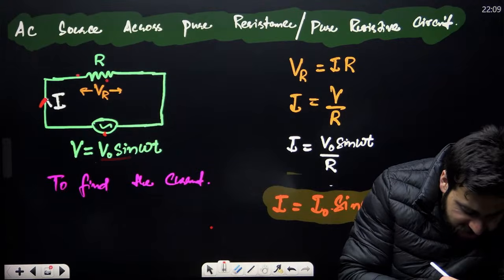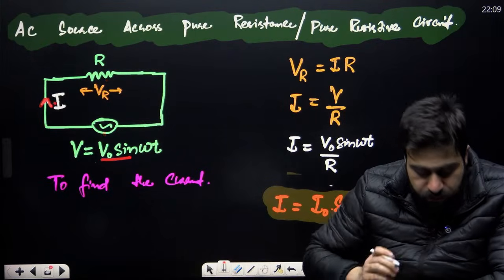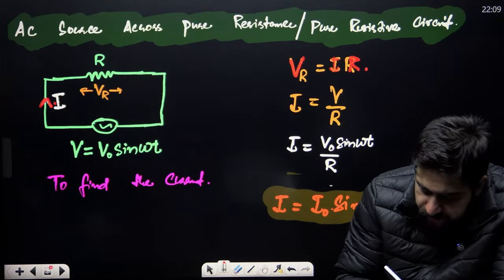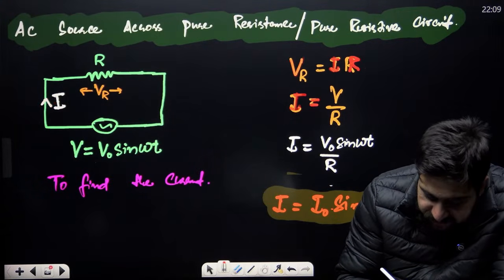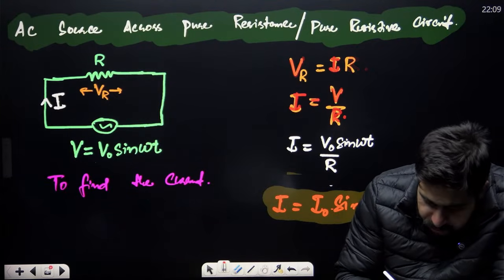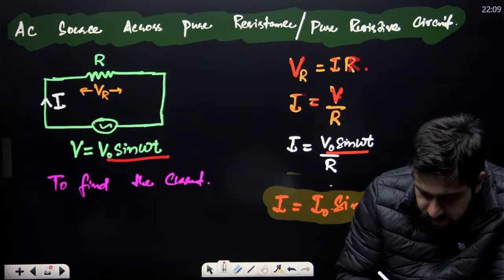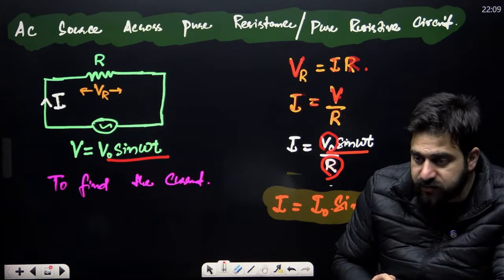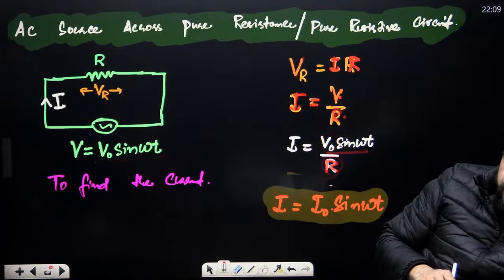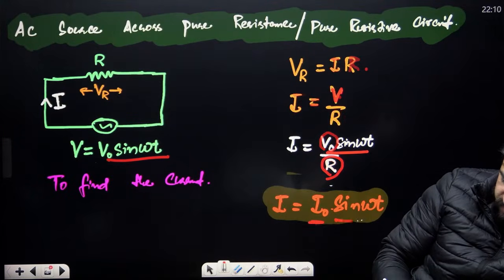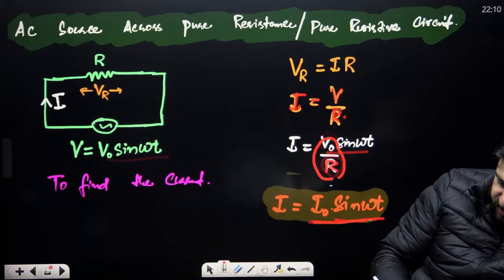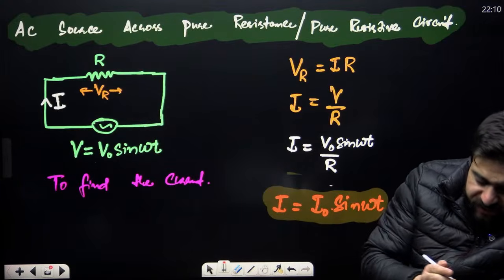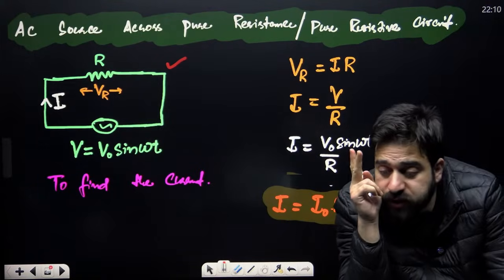Okay, tell me, how much is the value of the current? You need to find the value of the current. How will you find it? Guys, you will be using V is equal to IR. So, I will simply be V divided by R. Now, instead of V, you can write V0 sine omega t divided by R. Now, this peak voltage divided by resistance will be I is equal to I0 sine omega t. Peak voltage by resistance is I0 sine omega t. Absolutely, sir. Now, guys, in this pure resistive circuit, I want you to focus on two things.